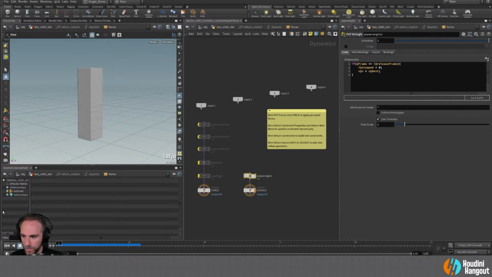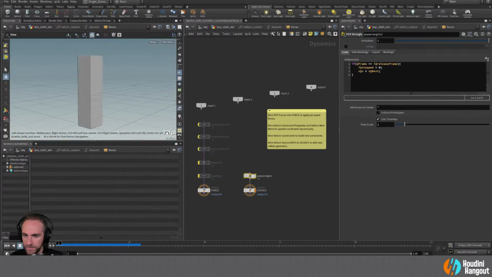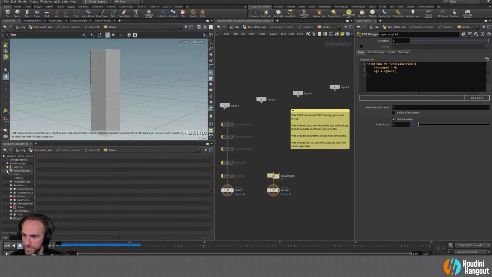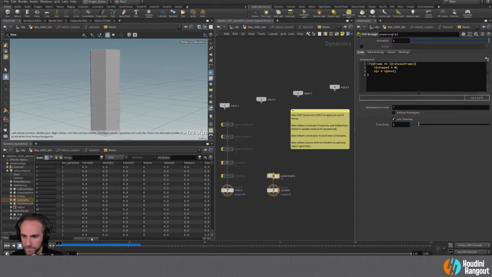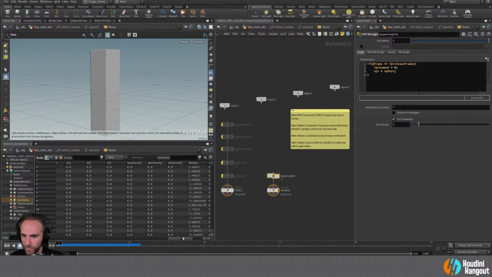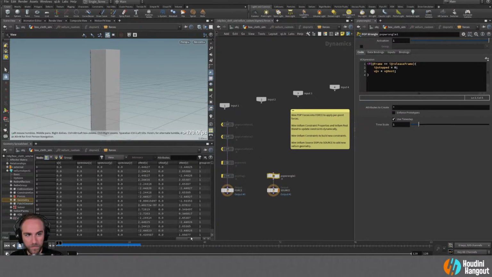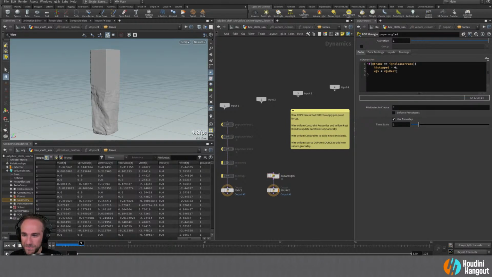Interesting. Why is that? Everything else is working. Let's take a look. Oh, I just mistyped it. V at V rest is what I wanted to say. Now that should work. Let's see. There we go.